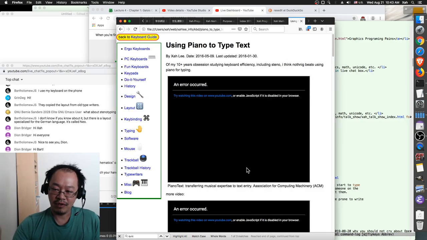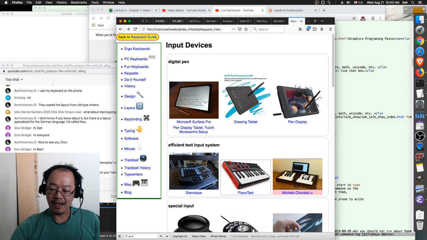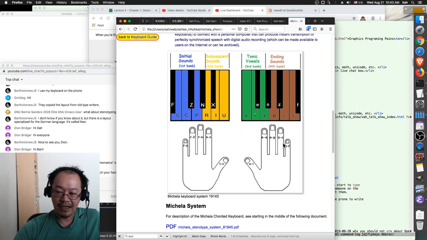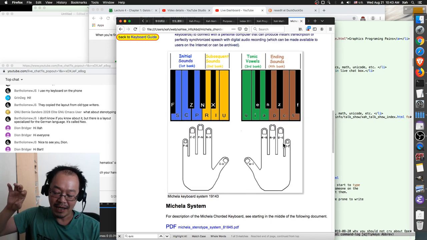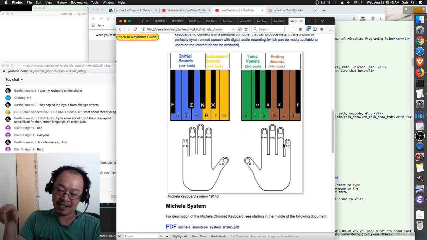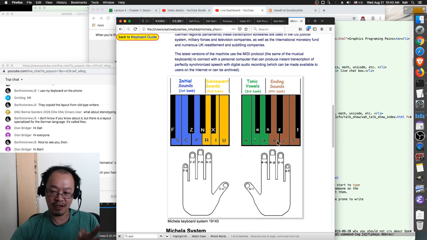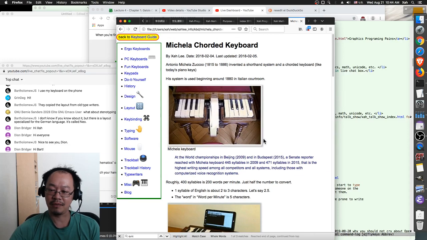If you go to my site, you can actually see the video demo using a piano. They have a system. Then there's also the Michela code system. I've studied them. If you really type that much at that level, these systems are very fast, a few times faster than whatever your layout, okay? Because of the physical design, multiple keys, actual chords, not the PC keyboard chord like Control, which is the worst. You don't want that at all. So these systems are really good.